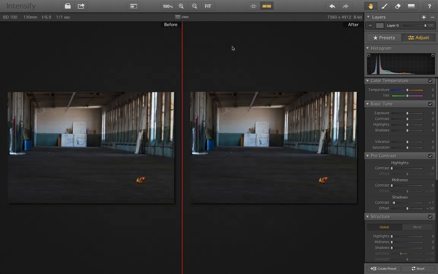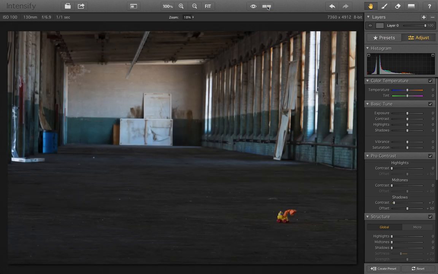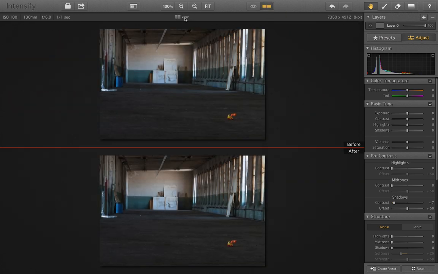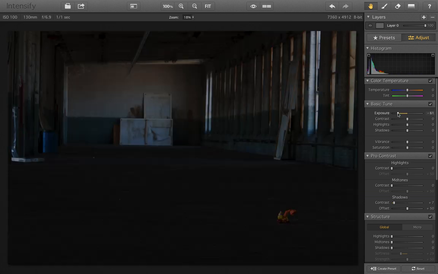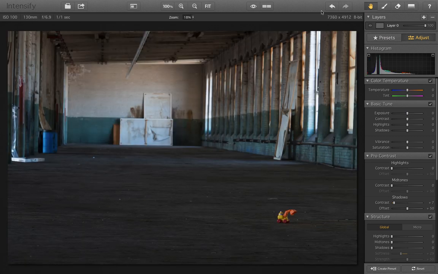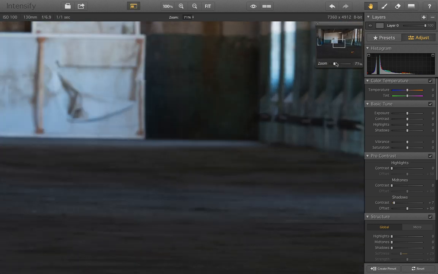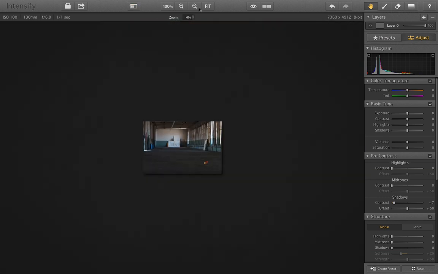And you've got comparative tools. So here's a left and right comparison, before and after, and then you can also do a top and bottom. So let's switch out. There's top and bottom, before and after. One thing I really like is you can hold down this button right here. You might recognize this from Google Snapseed, sort of a preview button, so you can see before and after just by holding that down. Let's try to give you an idea. Let's bump down the exposure, and here's before and after. So nice idea. And then you've got your undo and redo type buttons. You can fit to screen, you can zoom in 100%, all that fun stuff. You've got your little zoom icon right here where you can zoom in that way for some fine tuning if you wanted to. Let's fit to screen.